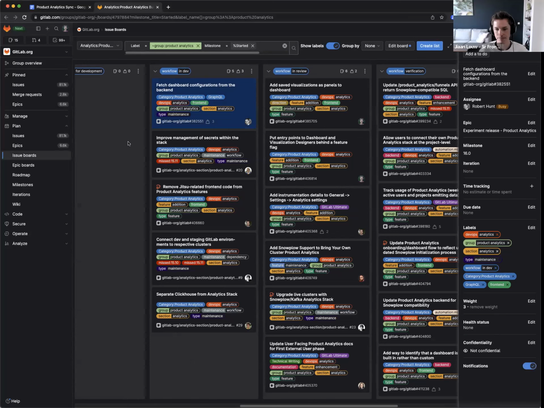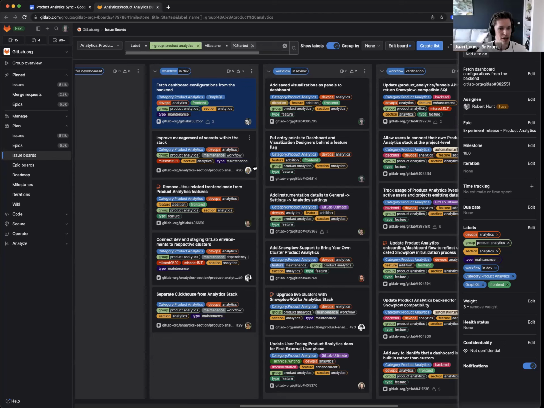Rob, you have the next one, fetch dashboard configurations from the backend. Any updates? Yeah, I'm so damn close. The last few days have been dealing with Snowplow related issues. As I've worked my way through it, I've noticed little bugs and little problems with our implementation, which Jan and Max have been very kindly helping me verify, and in Max's case, fixing. I appreciate that for the quick turnaround. I'm now onto the very final test file, and it's going to be out for review hopefully in an hour or so. Fingers crossed. Very cool.